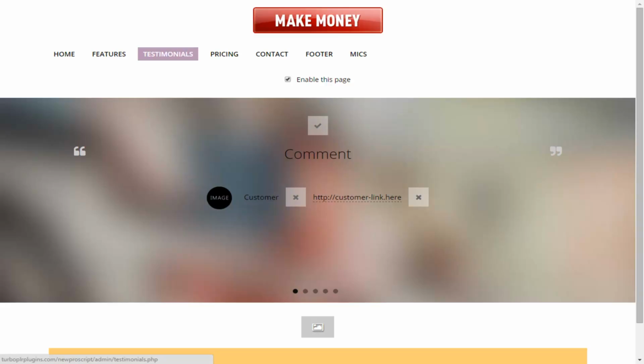When we get to the testimonial area, you're going to notice at the very top of the page that you can either enable the page or disable the page. When the button is checked, that means that the page is enabled. When the box is empty, that means that the page is disabled. In this particular case, we're going to disable this page. However, we are going to fill in the elements just in case we want to use it again. So I'm going to click the Save Changes button.